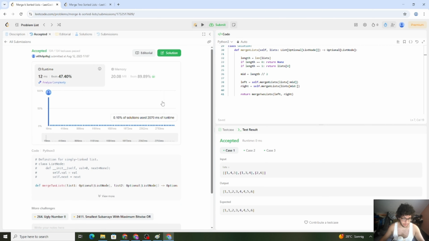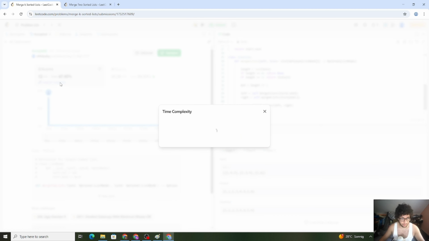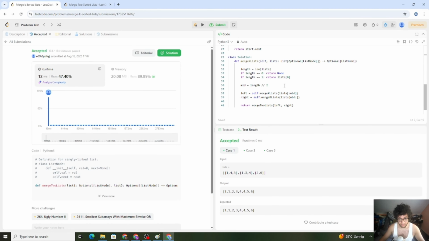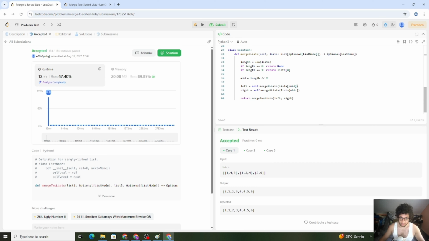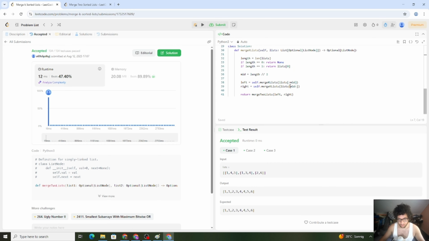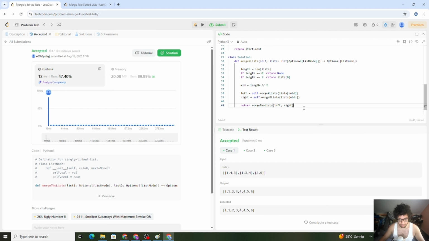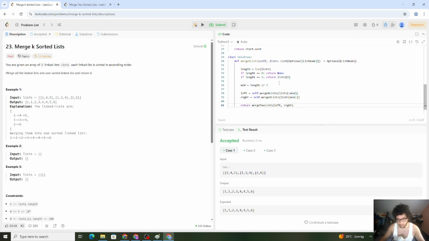So yes, right now it passes, and the complexity of it, I don't know. Merge sort is n log k. I don't know how LeetCode is measuring it, but it is right. It's a very optimized solution, and as you can see, it is really pretty straightforward and easy if you think about it, yet it is marked as a hard problem.